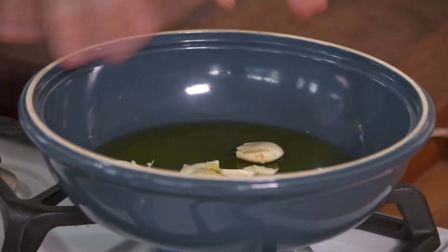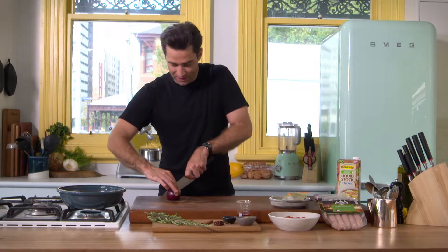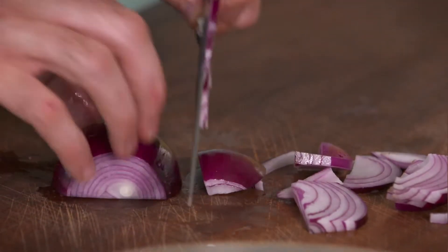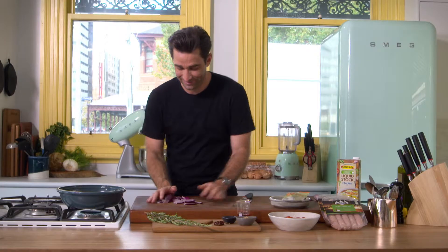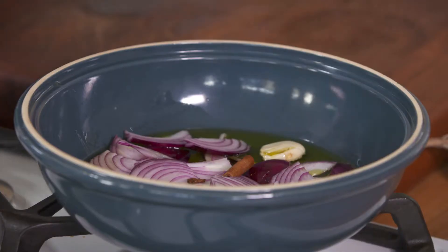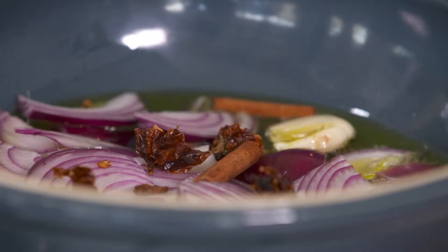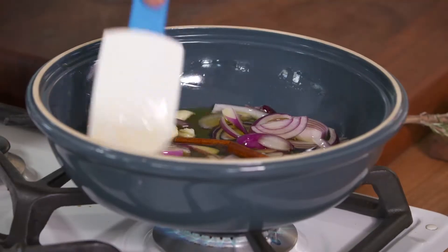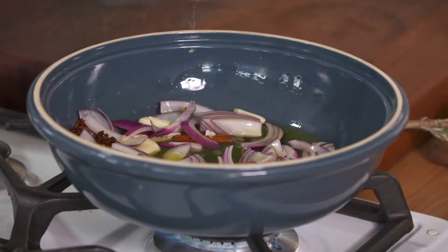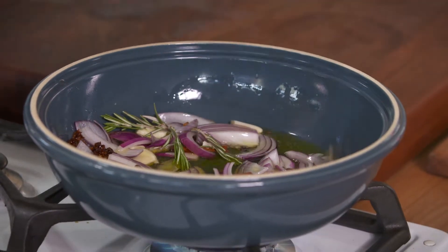This dish is all about sharing and chunky bite-sized pieces. Get it into this oil and get all that flavor into it. One red onion, just finely sliced into the oil — I'm using a red onion because it's a little bit sweeter and cooks off nicely in the oven, adding a deeper flavor. Then two star anise, a whole stick of cinnamon, one dried habanero chili just torn in. Dried is a really good option when frying in oil. Work it in the pan a little bit with the oil bubbling away, infusing those great flavors.